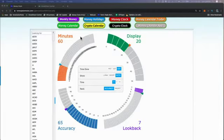The other thing I do is a look back anywhere from a couple of days. I can look back all the way to 60 days. But I'm finding right now the last 7 trading days seem to be working very, very well in determining short-term patterns, especially in the coronavirus world crisis that we're in right now.